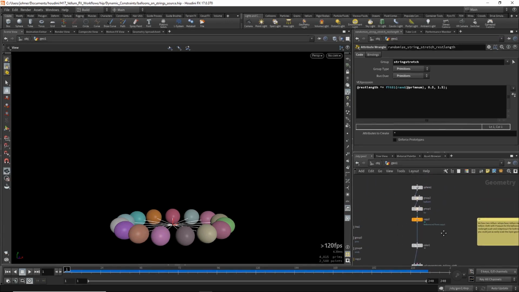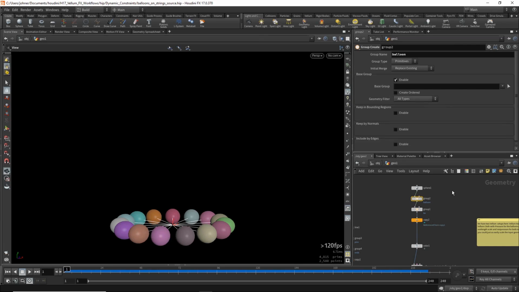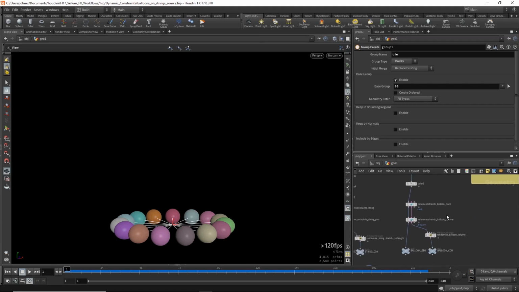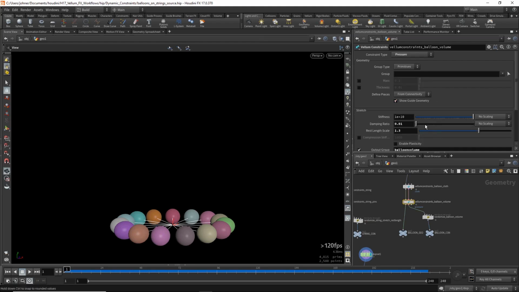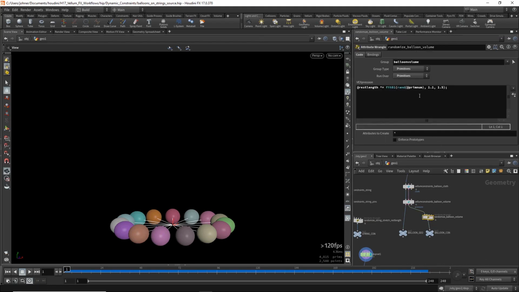And then the balloons themselves are just spheres, obviously, and copied around that circle again. The tie is just the point right here where the balloon is going to attach to the string. And then we create a cloth, just like creating the configure balloon, but this is creating a weak, kind of stretchy cloth, and then with a pressure constraint. And then we're just randomizing that volume a bit. So some of them are going to be a little more inflated than others, basically.